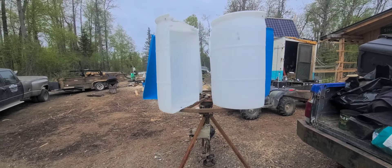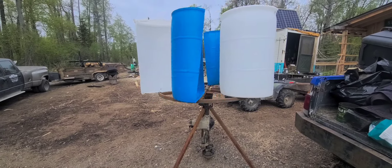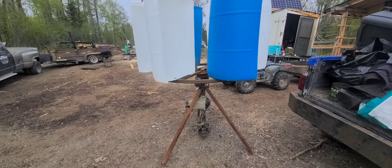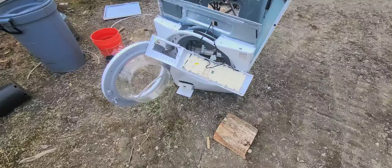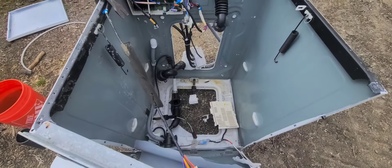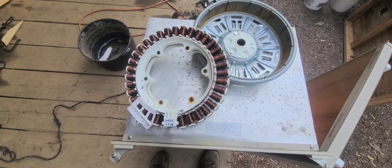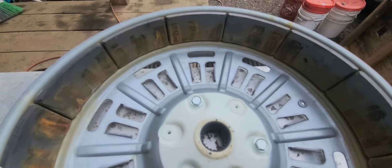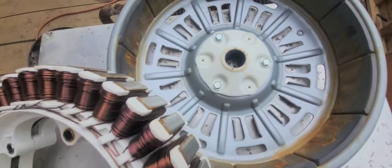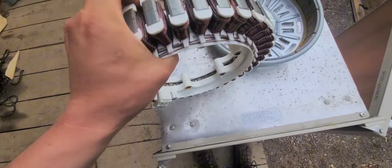So my dad's been working on this wind turbine. It's a vertical axis wind turbine made out of 55-gallon barrels, some used parts from the junkyard, and a go-kart we had. He started by taking a washing machine apart to find his motor. He was a bit careless with the outside of it, but what he needed was inside. It does have a little gear that will line up with the splines on the windmill, and this big copper cable converts power at 110.